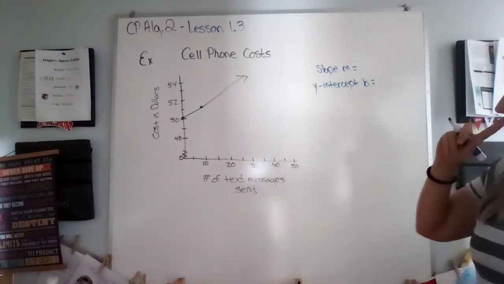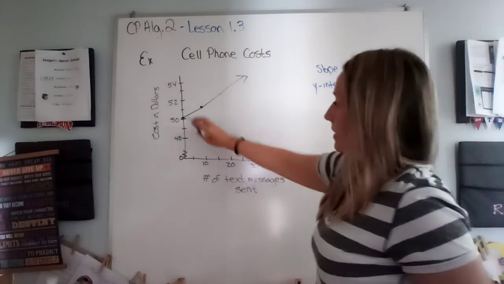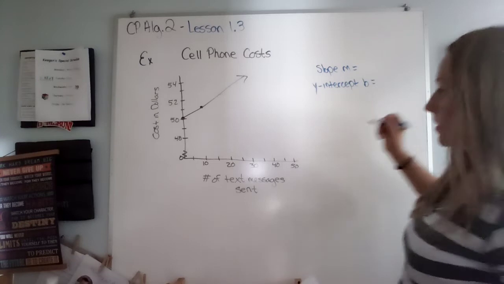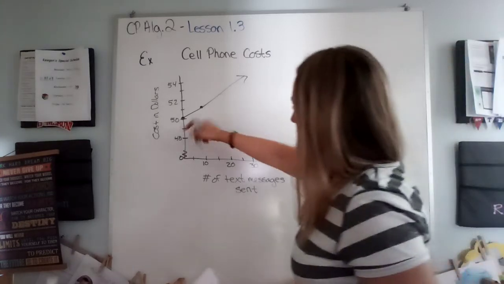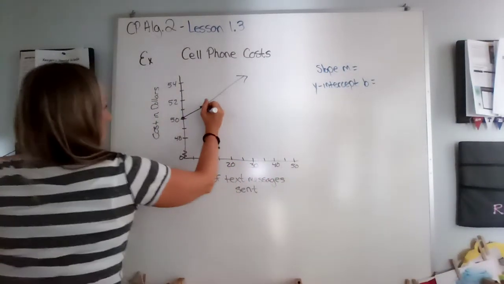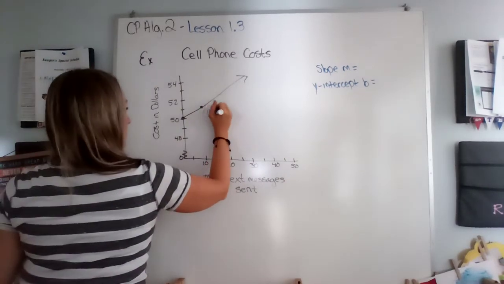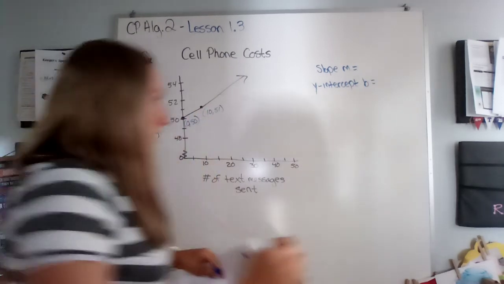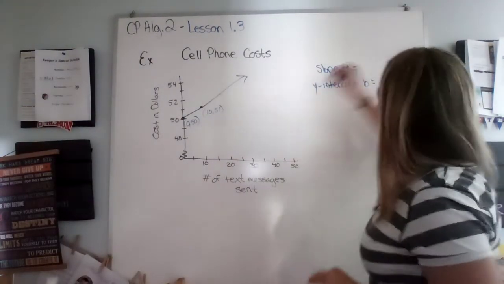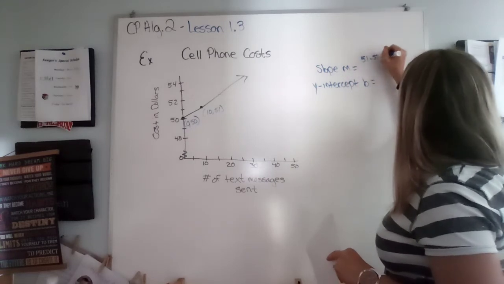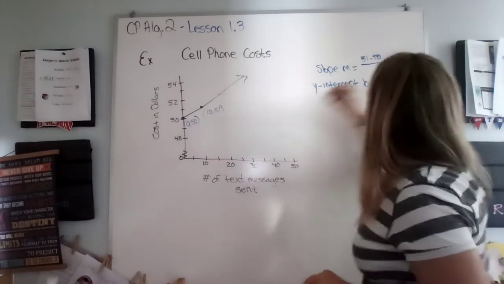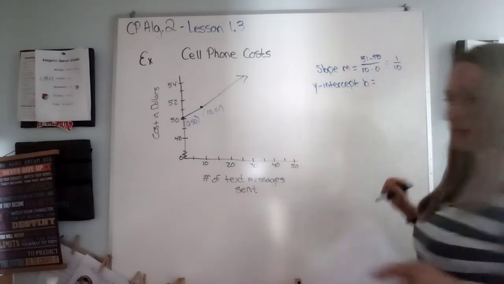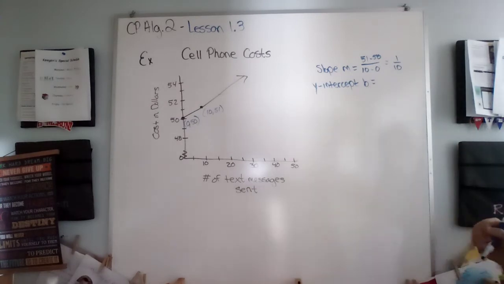Okay, so your slope, rise over run. Now you can just kind of count, or you can put the coordinates into the slope formula. It's kind of up to you. All right, let's do the coordinates. So the change in y, let me write the coordinates down, sorry. This is 10, 51, and this is 0, 50. All right, so change in y, we're doing 51 minus 50 over change in x, 10 minus 0. So we have 1 over 10. Okay, there's your slope, which we'll interpret in a moment.